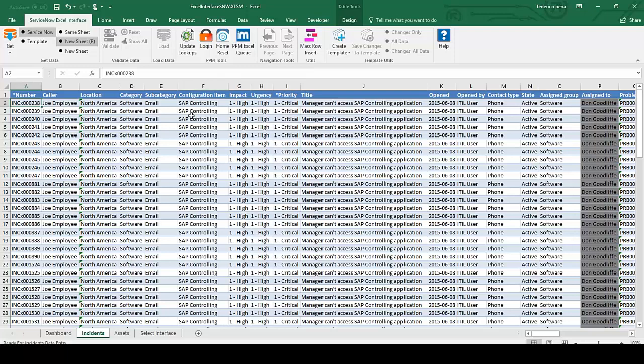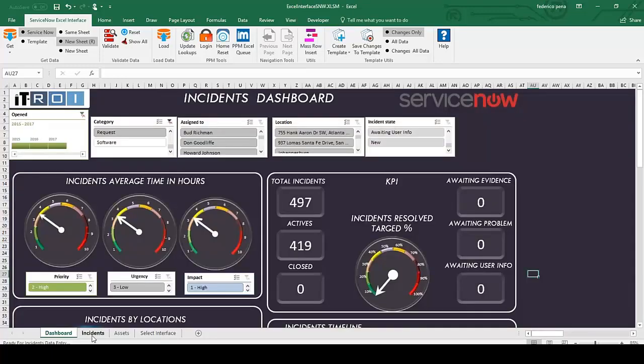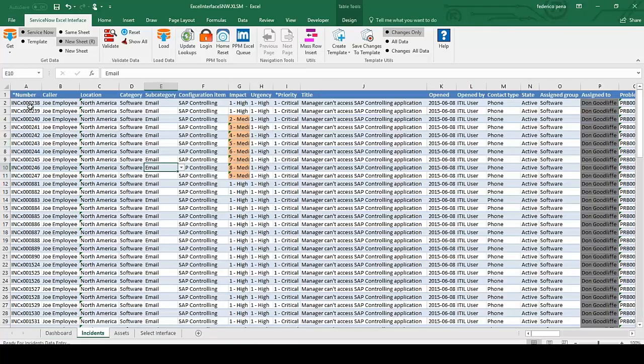And obviously this gives you the ability not only to manage your data and view it, but you can also make changes to your data in flight directly from inside of Excel and literally load it back to ServiceNow. So like I said, this not only gives you the ability to visualize your data, but push it back in.